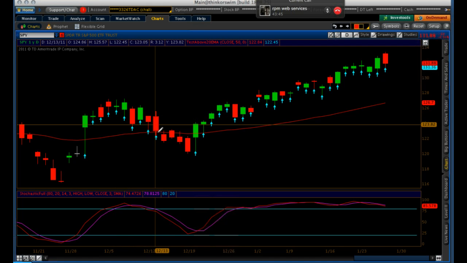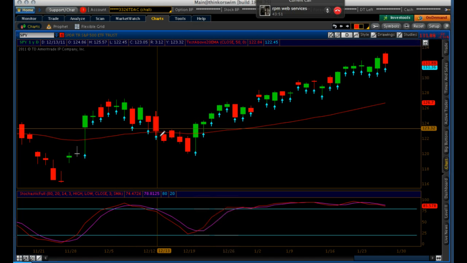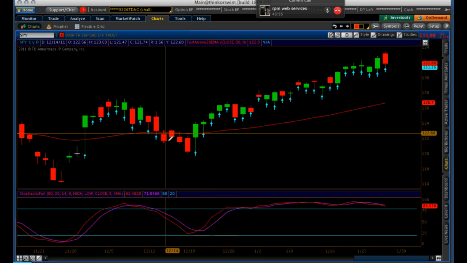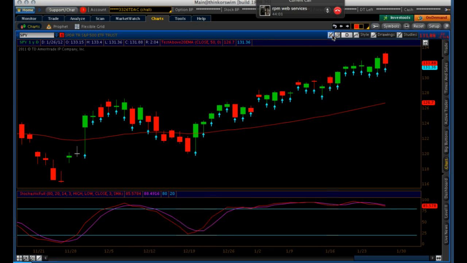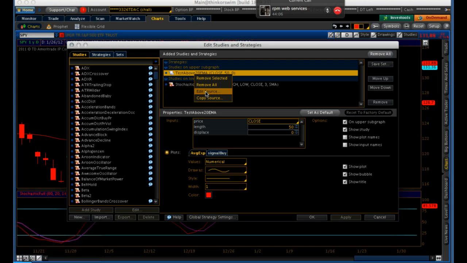Like this one right here. It closed right here, but it's above the 20 EMA. You get a buy trigger. This candle here closed below the 20 EMA. You do not get a buy trigger. Now, does everybody follow that so far as far as custom programming your indicators?